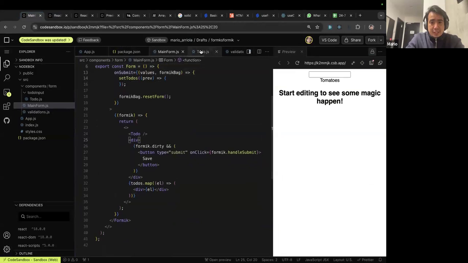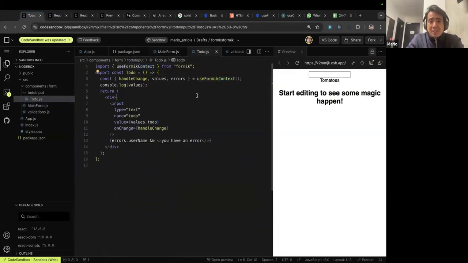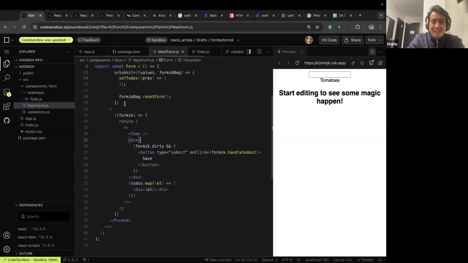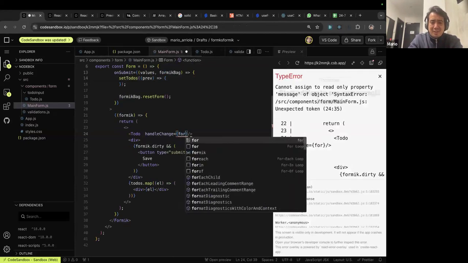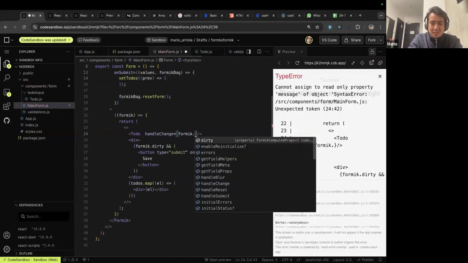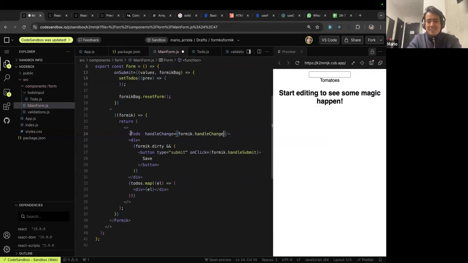Yep. The only thing you are doing with the context API is handling change, values and errors. You are basically having access to this Formik object that we were using here. Instead of passing anything, for example here I could do a handleChange and pass something like formik.handleChange.